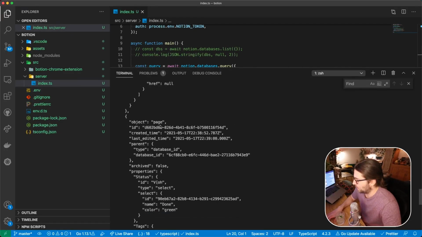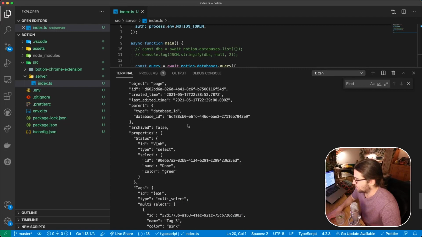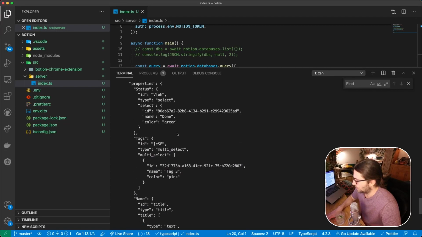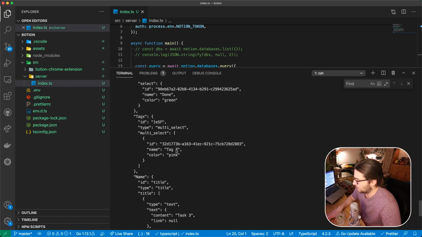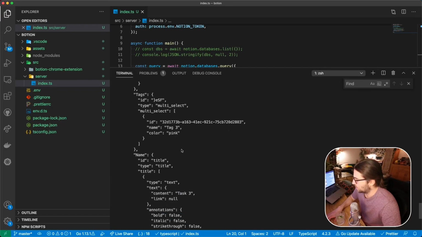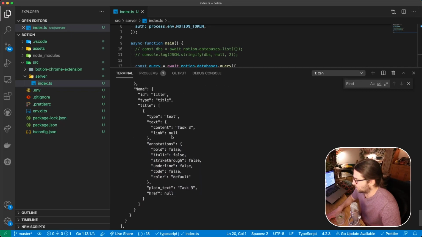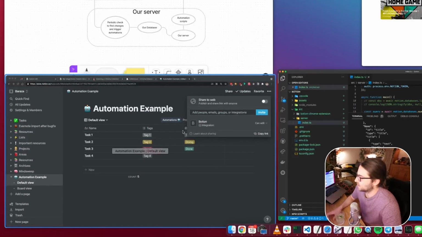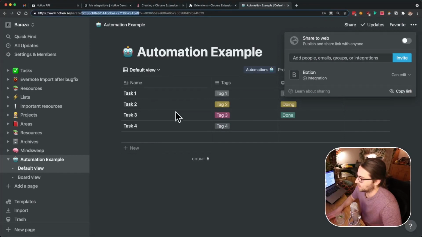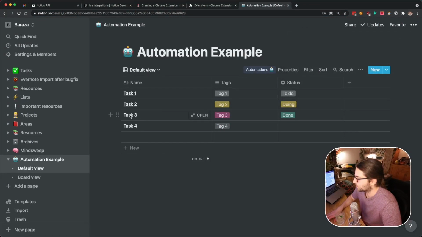So it gives us different objects. For example, this is a page that probably gives us some kind of name. So it has a tag 3 with the color included and the title. What is the text? Task 3, and basically it corresponds to this item in particular. All right, so that's actually for the database.